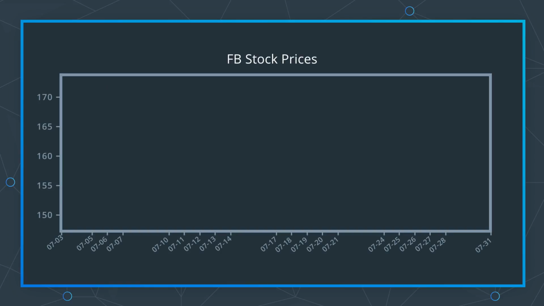2 months later, it's July, and we see a similar pattern, but here at the beginning, there seems to be a date missing. It's 4th of July, a holiday in the United States, so gaps in the data can result from weekends, holidays, and other reasons the market might be closed.